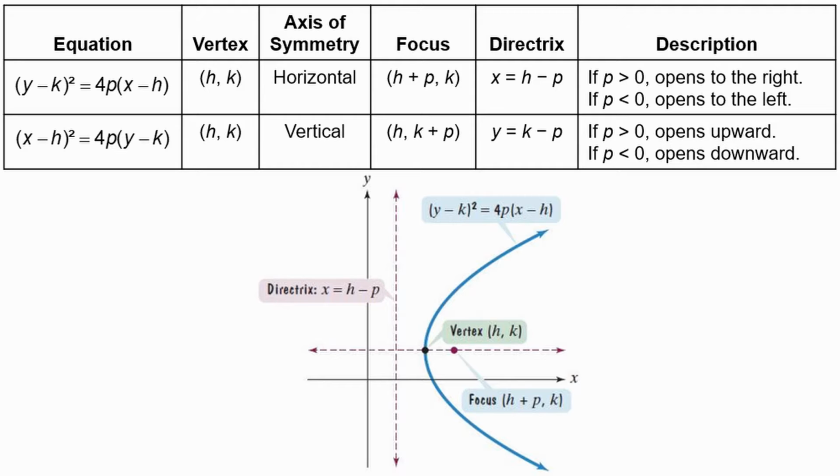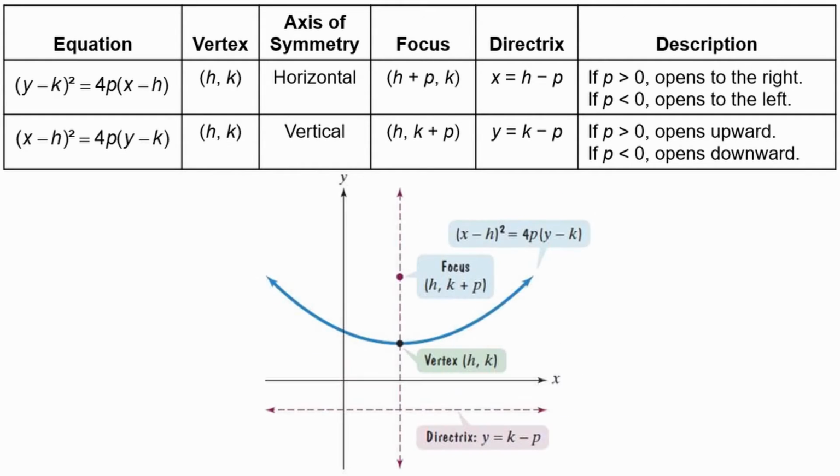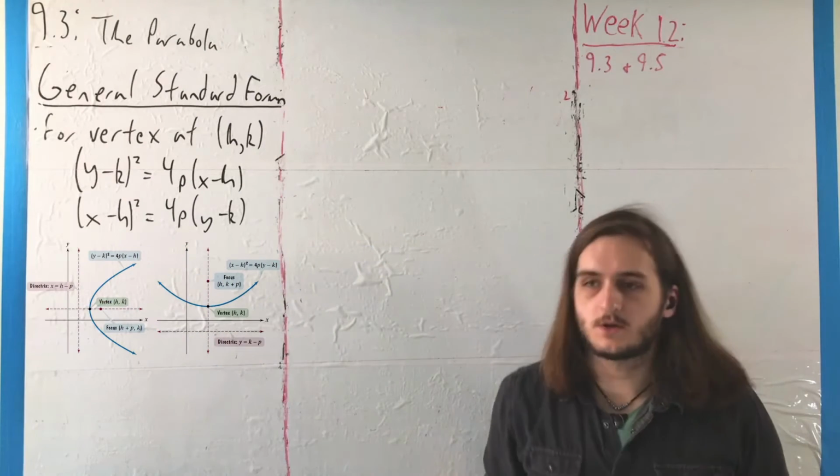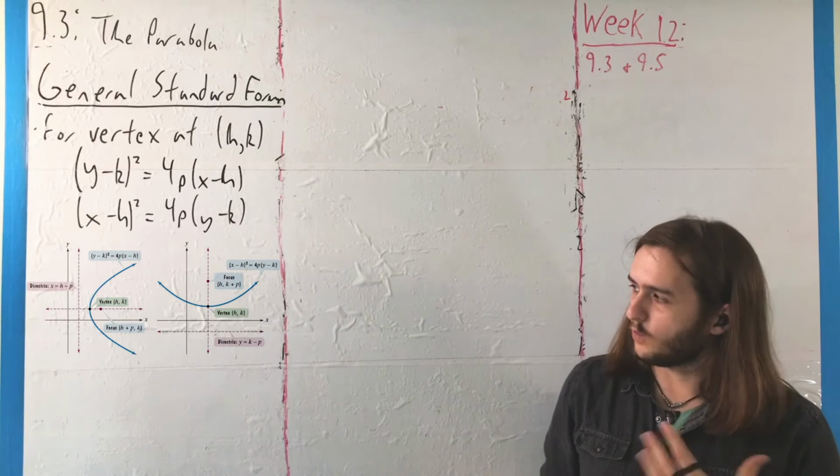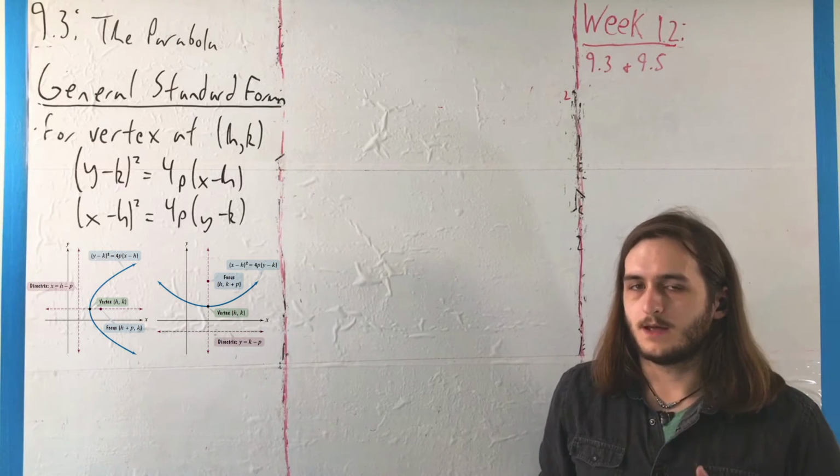That's another way you can think about whether it's horizontal or vertical, in terms of its symmetry. Meanwhile, for our other case, we have (x minus h) squared equals 4p times (y minus k), which again is built around (h, k) with vertical symmetry, so vertical opening, at focus (h, k plus p), and directrix y equals k minus p, where it opens up when p is positive and down when p is negative, with these general shapes that we can consider for what we can possibly get from a parabola.